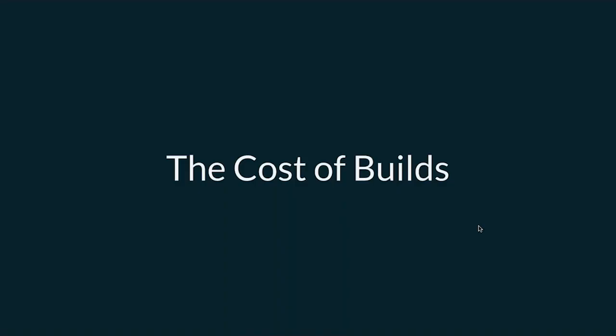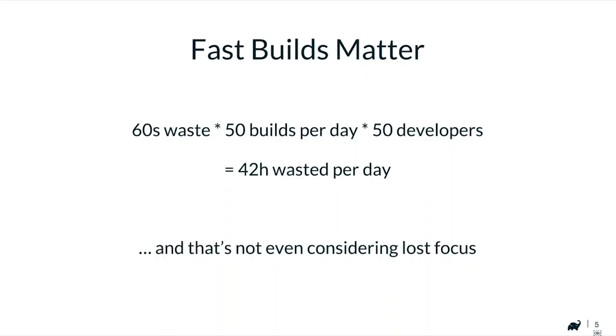Before we dive into optimizing performance, maybe we should talk about what happens when your build is not fast enough, right? Yeah. So why are we here? Why are you interested? Slow builds have a cost. I just made up this simple example. Imagine you have a medium-sized team of 50 developers. Each one of them does 50 builds per day, maybe by clicking run in the IDE or something like that. It's not an outrageous number.